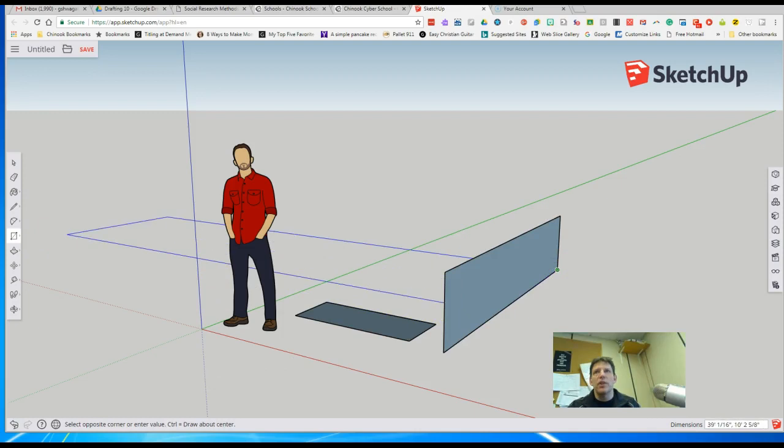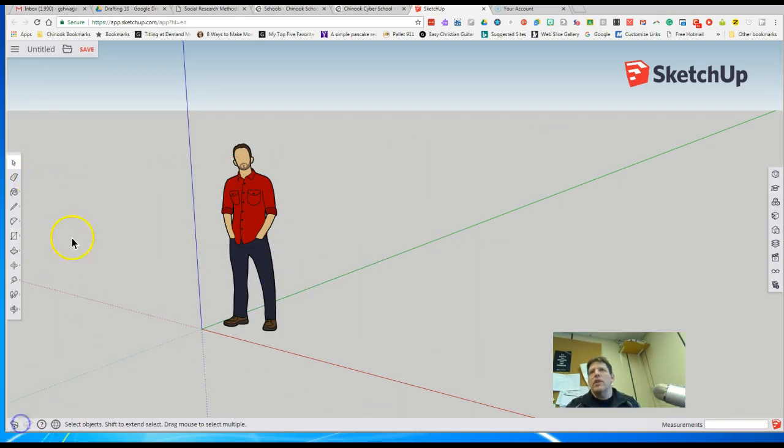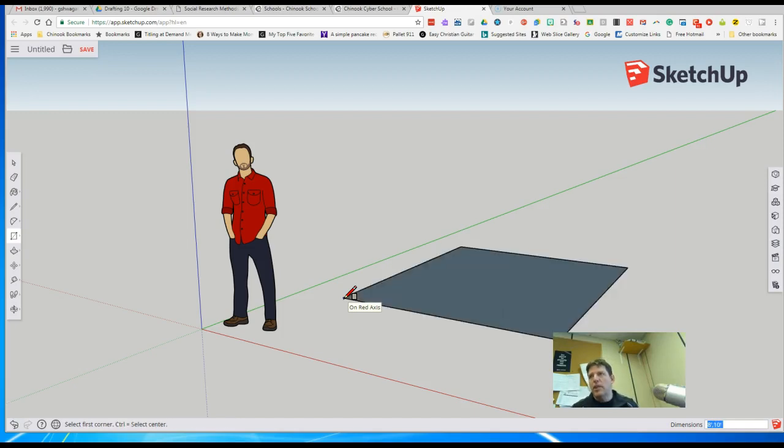Okay, that didn't work so well. Okay, let's try that again. We'll use the rectangle tool. If I just click, I should be able to go to my dimension box, and again I should be able to go 8 feet. See the little foot marker, then a comma, 10 feet, and it should give me, there we go, a rectangle that's 8 by 10. That's a common shed size, so we might come back to that when we're building sheds. Again, the rectangle tool keeps following me around, so I click on that.